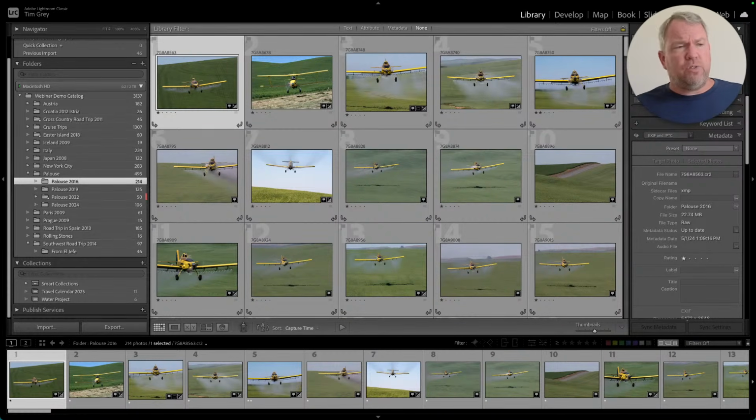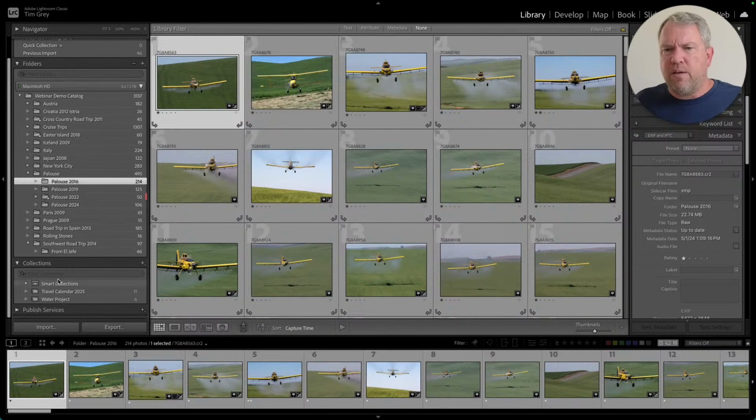All right, and then collections, which we'll talk about briefly here in terms of some of the ways you might use collections. As I mentioned, a collection is a way to group photos together for a particular purpose. What purpose? Anything you'd like. For me, the typical example is for a project. I'm going to present a photo slideshow, or I'm going to be teaching a class, or I'm going to make a book or a calendar, or I want to share with family and friends, whatever the case might be. Or I just like looking at these pictures from time to time, so I want to have an easy way to get to them. And so collections, pretty straightforward.